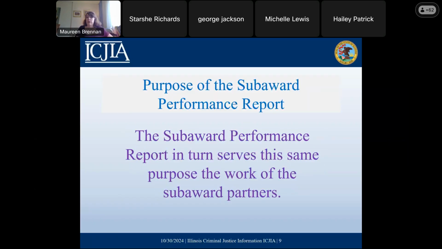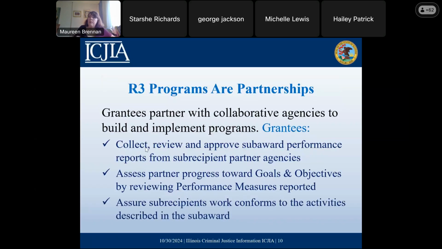So similarly, the purpose of the subaward performance report is to reach those same objectives for your subaward partners. So you're going to be creating these subaward performance reports so that you can document the work of any subaward partners that are going to be funded through the program.